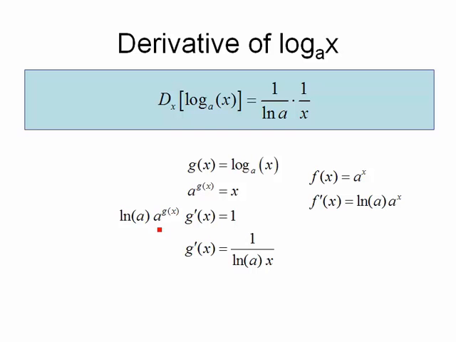The reason for that is because remember that this expression right here is just x. So when I solve for g prime of x, I get 1 over ln of a times x. And that's what we had originally written up here above.